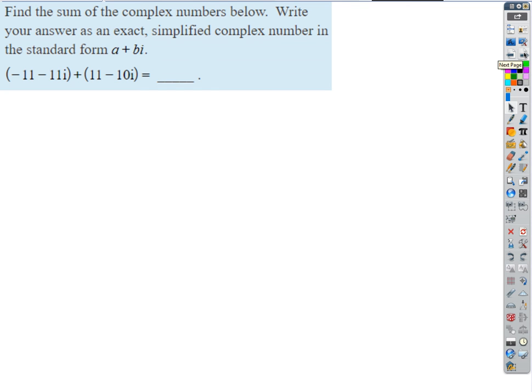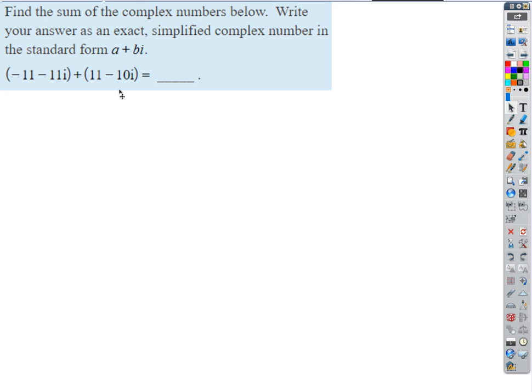So then, what do we have to do with this stuff? We're not going to get through everything today, but we got through most of Unit 2, even just today. How do we add complex numbers? It's the same thing. Super easy. Simplify. Okay, this isn't even that hard. If we're just adding complex numbers, we're just adding like terms, right? Think of the i like a variable when you're doing arithmetic with complex numbers. Think of it like an x, right? What if we had -11 minus 11x plus 11 minus 10x?